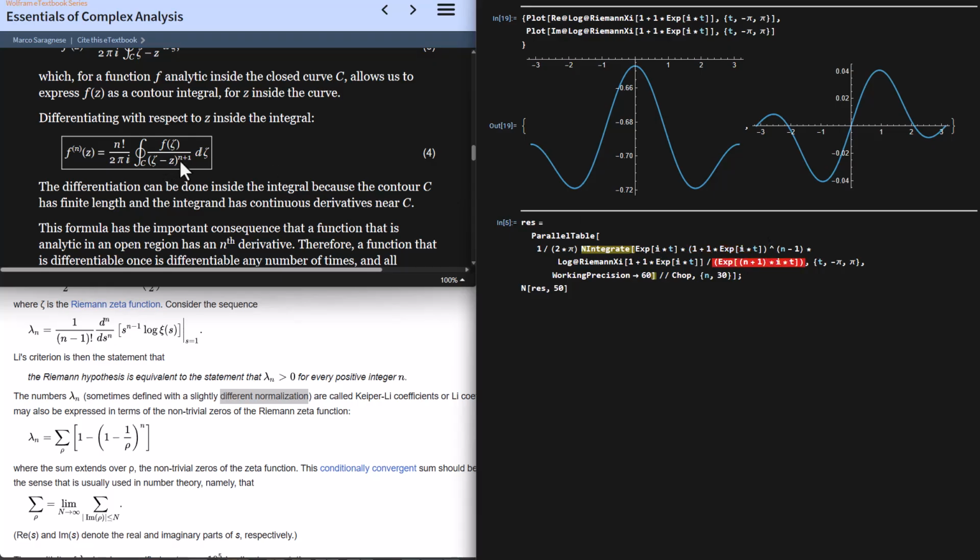Zeta minus z to the power of n plus 1. So recall that this is like the points on the unit circle centered at 1. And z is also 1. This sort of shifts the unit circle centered at 1 to the unit circle sitting at the origin. This is a function exactly for zeta minus z at the origin to the power n plus 1, because it's simply e to the i theta to the power of n plus 1. Then you can safely bring the n plus 1 into the exponent.